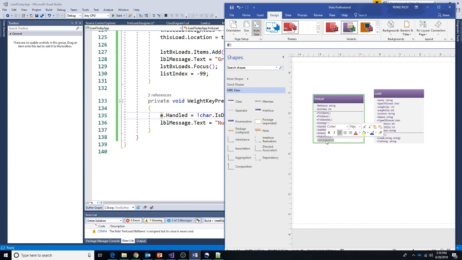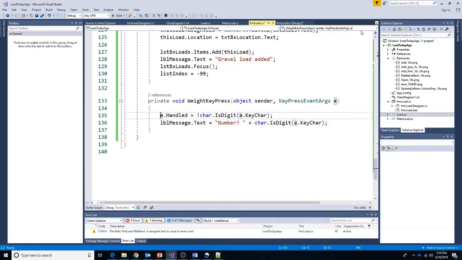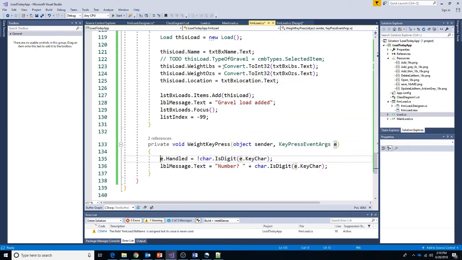And this is going to be a private method, and it is weight key pressed. So now we've taken care of that problem that we want to make sure that these text boxes have only numeric data, so we should not see anything that's not numeric.